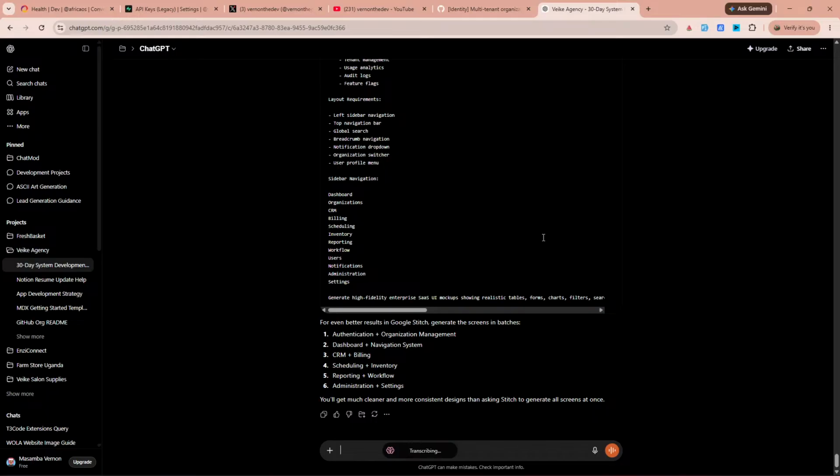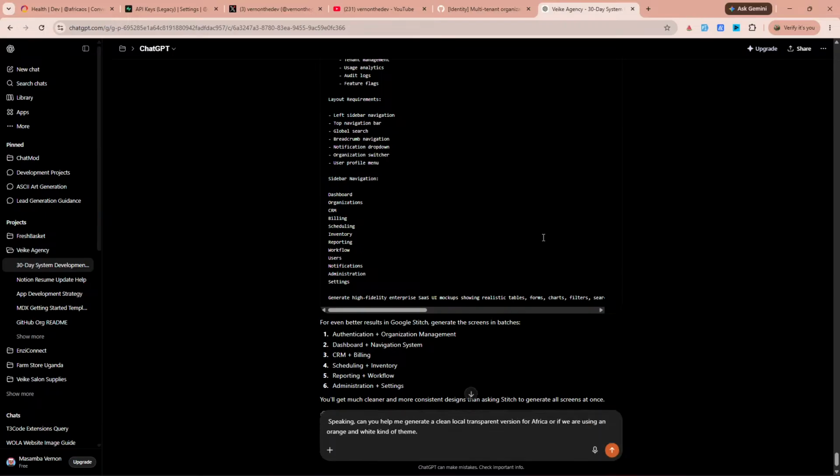So that is going to transcribe and properly write to our prompt. So I can just remove this because it was not wanted. Now let me generate a clean transparent version logo image for Africa OS.